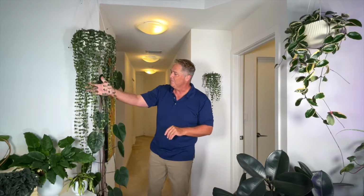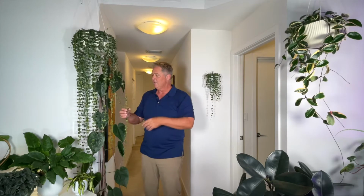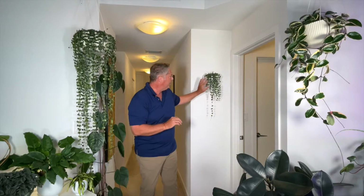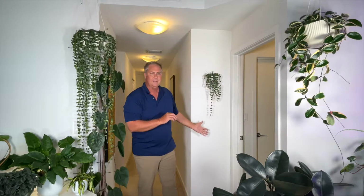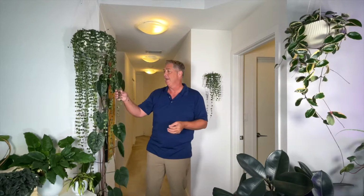Just a beautiful plant. It makes a wonderful addition to your home if you have a high ceiling, or if not, you can do a half moon here, plant her on the wall and let it trail down this way. We just adore this plant. It's such a beautiful plant.